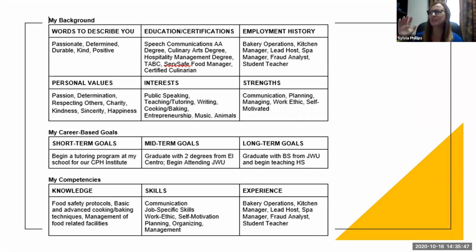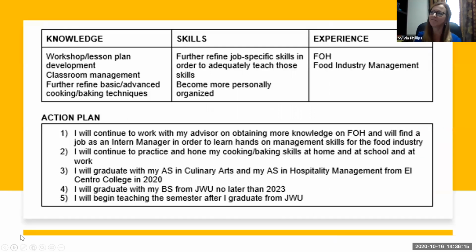So they've used some descriptions there, as well as listing out their employment history. And it looks like they've had quite a lot of different kinds of experience in their employment history. And then they outlined their goals. So they started to break down that journey. So if I want to get to that end goal career, what am I going to do first? What's my first step? And so that was helpful there for the students to outline. And then what are the additional competencies that I need to attain?